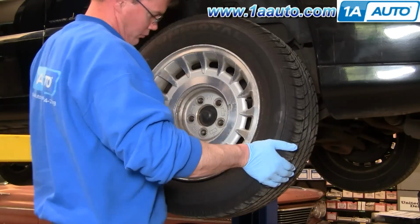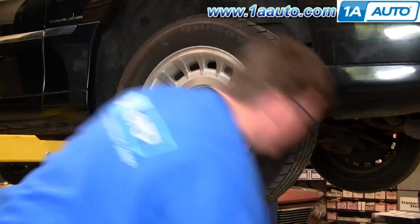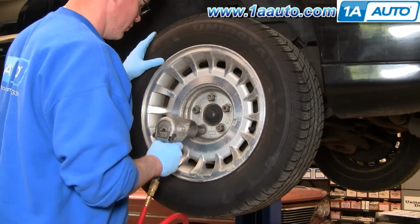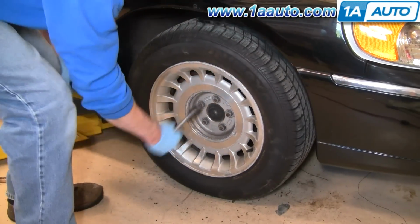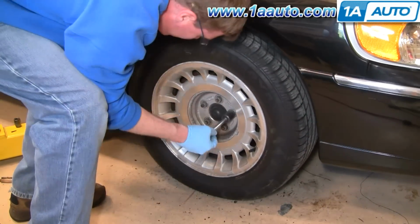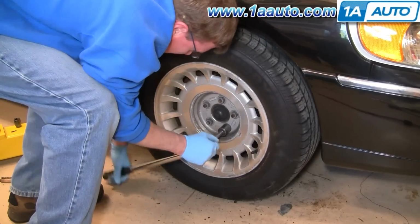Okay, now we'll keep the pace as I put the wheel back on, start the lug nuts by hand. Then I use my impact wrench to just tighten them preliminarily. Then with the vehicle back on the ground, I use a torque wrench, tighten them to 100 foot-pounds using a star pattern, and then put the center cap back on.